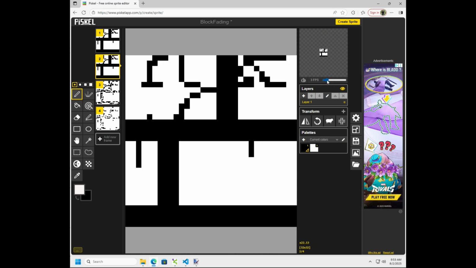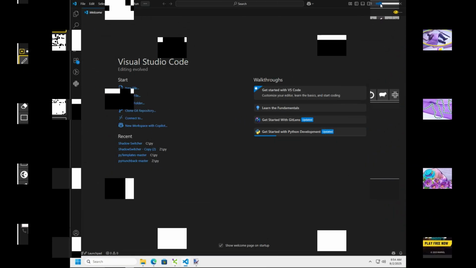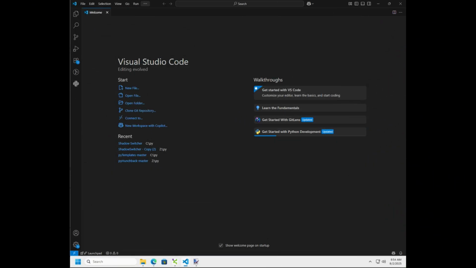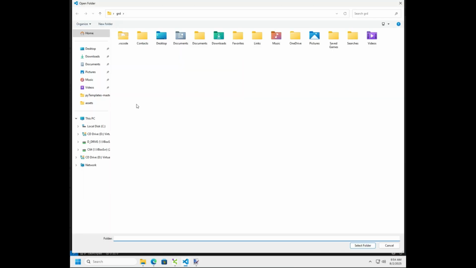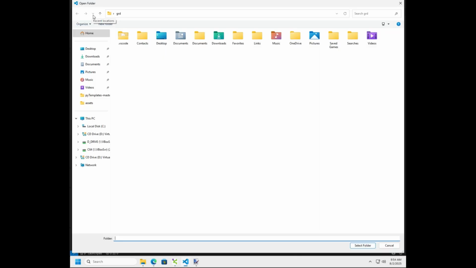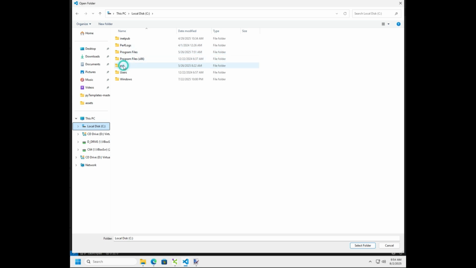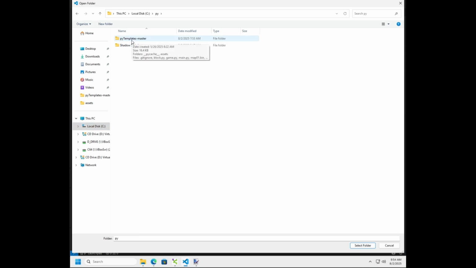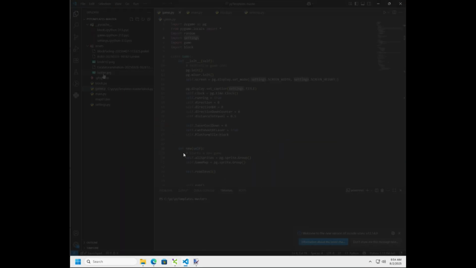Play around with this, and you can get your animations just the way you want them before moving on. So that was the Piskel app, and going back to Python, I wanted to show how we can load the map that we saved from Charpad and display it on the screen. I worked on this a little off screen using the template that was provided, but I will try to explain what I worked on.